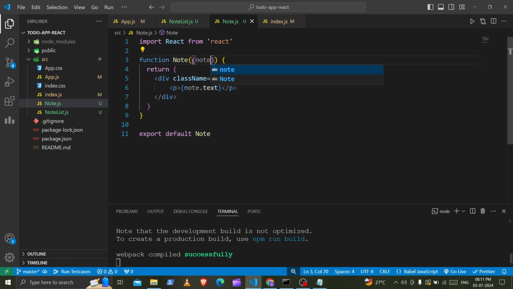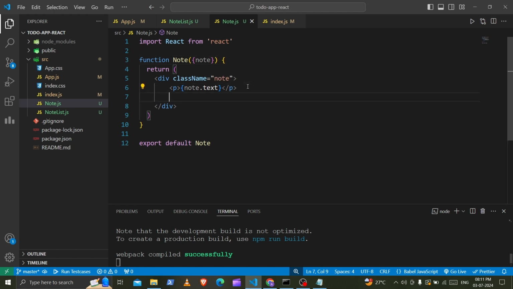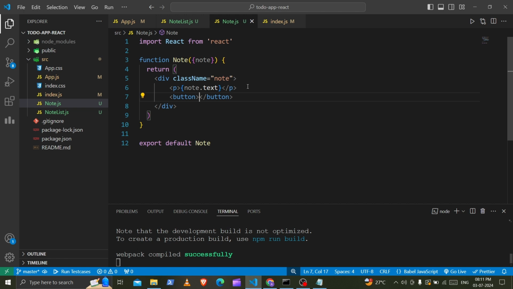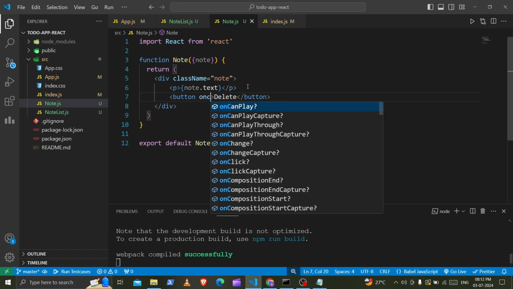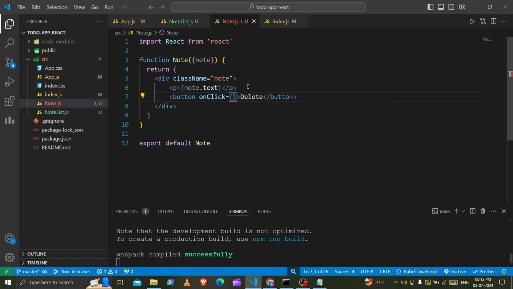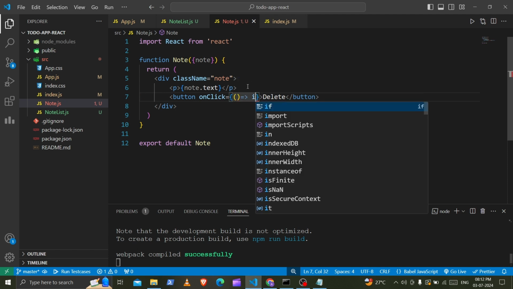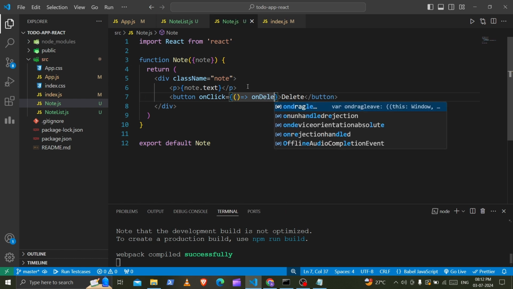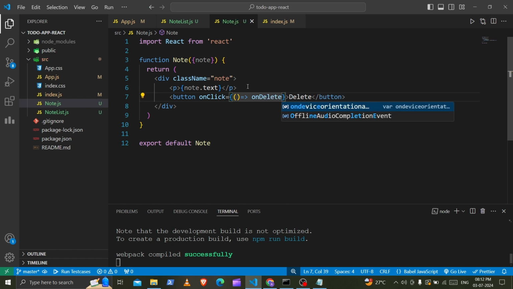So first we are going to pass it as node, and then there will be a button for deleting the node. Let's give it an onClick, and we will define this onDelete method inside the NodeList.